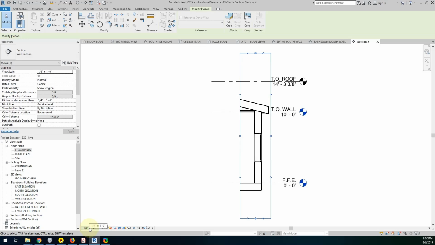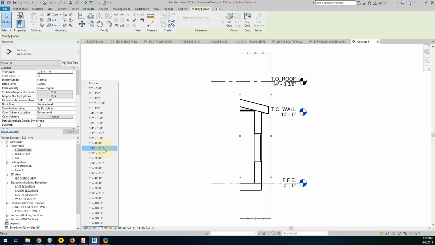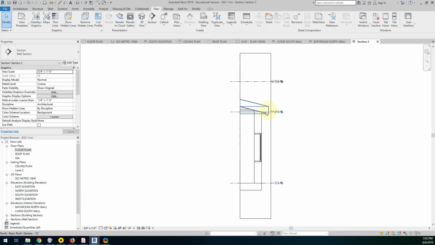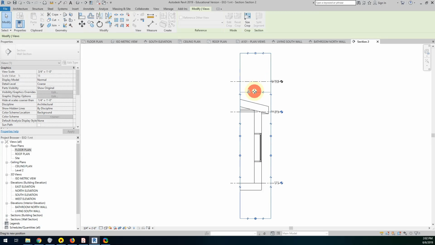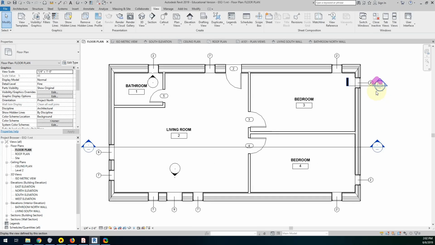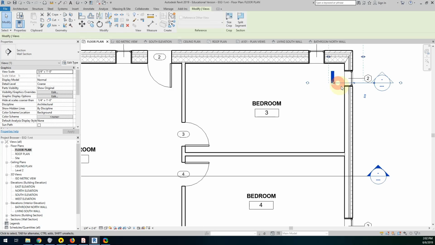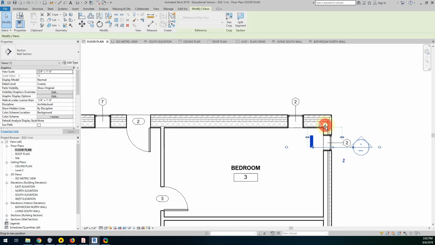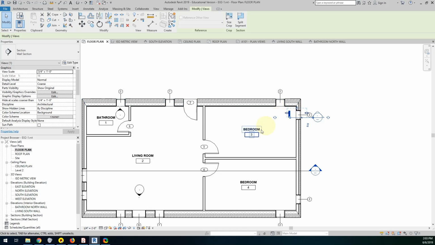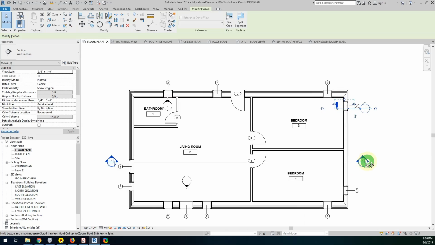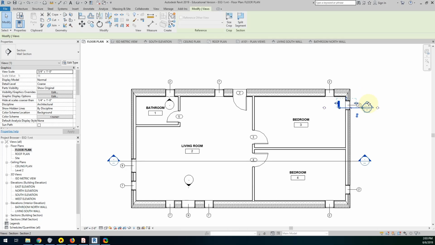The wall detail itself also is going to be at 3/4 scale. So we'll change the scale to 3/4. We'll bring this crop down. And then click on the line itself and then bring the view range in to just include the wall and not the far wall. Now you'll note the difference between the building section and the wall section. The head is filled in versus not filled in.